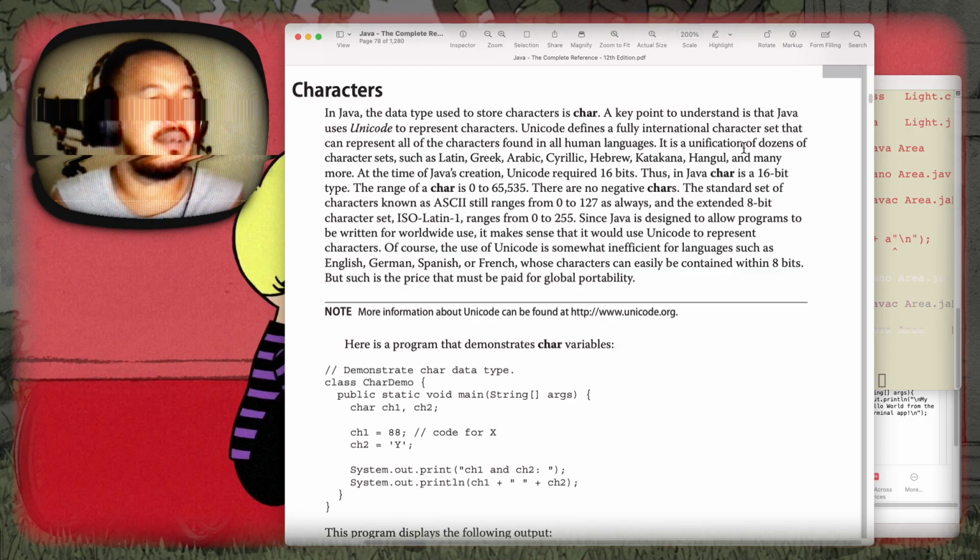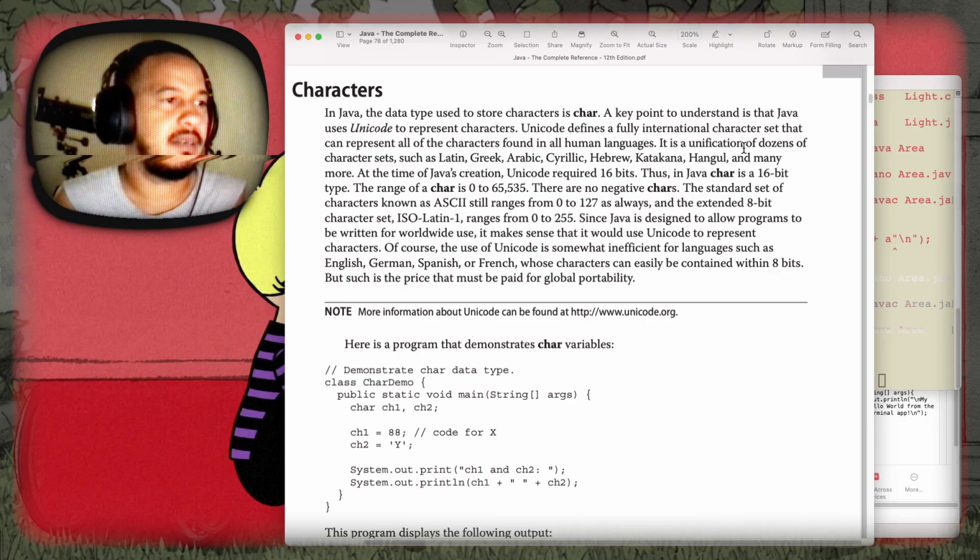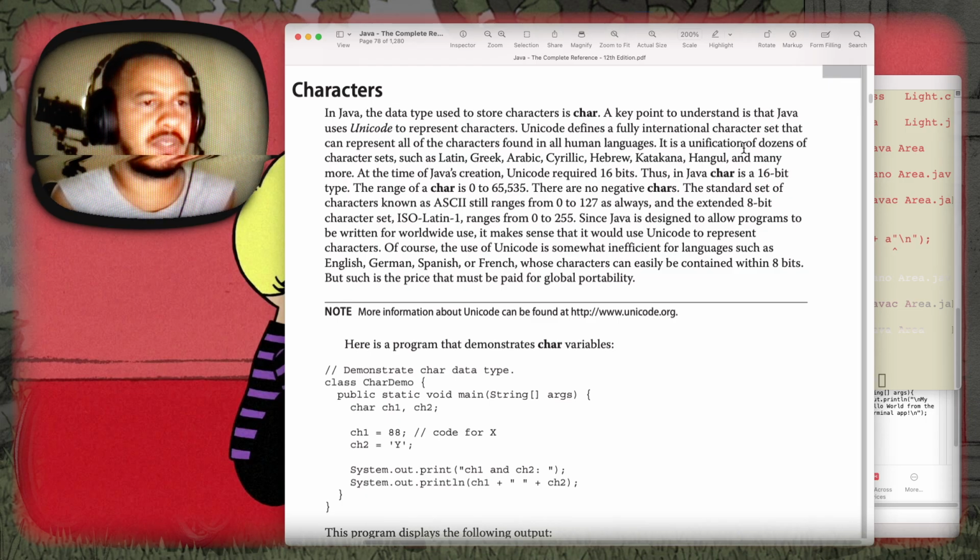The range of a char is 0 to 65,535. There are no negative chars. The standard set of characters known as ASCII still ranges from 0 to 127 as always. The extended 8-bit character set, ISO Latin 1, ranges from 0 to 255.